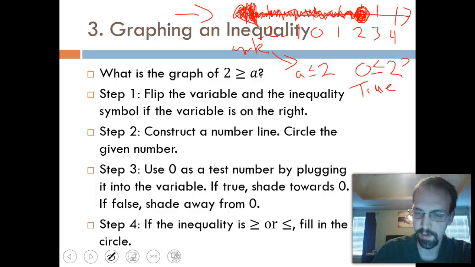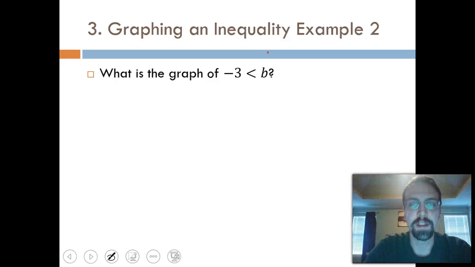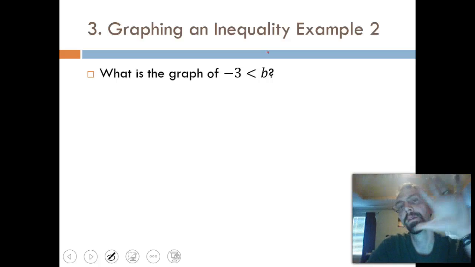Alright, so now we move on to the next slide. I promised I'd give you guys another example. So here I have: what is the graph of -3 is less than b. Here's your example number 2. I'll go ahead and give you a moment to copy this down. If you would please pause the video.